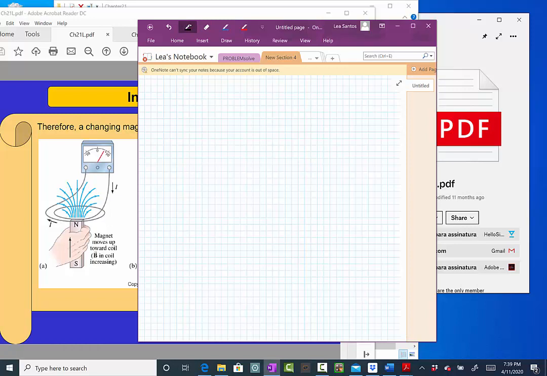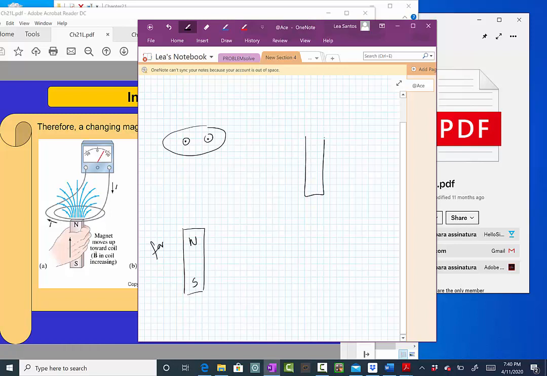What do we have here? Well, let's try to make a drawing. I have this loop now with the wire, and I have a magnetic field initially very far. There are lines, but it's so far that the magnetic field going through this loop is very weak. But then I will bring this magnet very close to this loop. So this is my loop now.